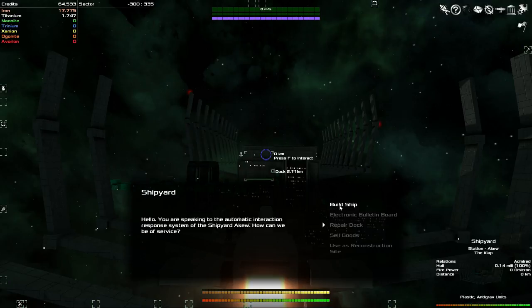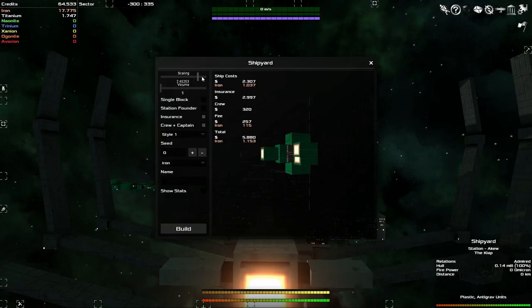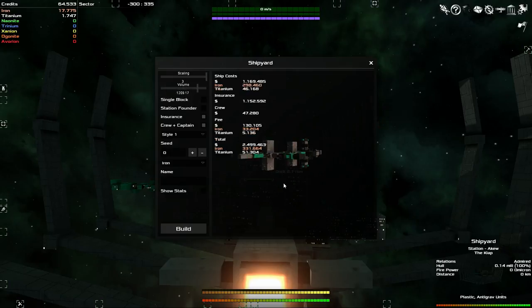This build ship option will bring up this menu, and this allows you to, oddly enough, build a ship. As I said, this is where I simply move the scale up. As you move the scale up, of course, the ship is going to change. This scaling is block size and volume. Now you can see we've got a huge, huge ship, right? 298,000 iron to build that.